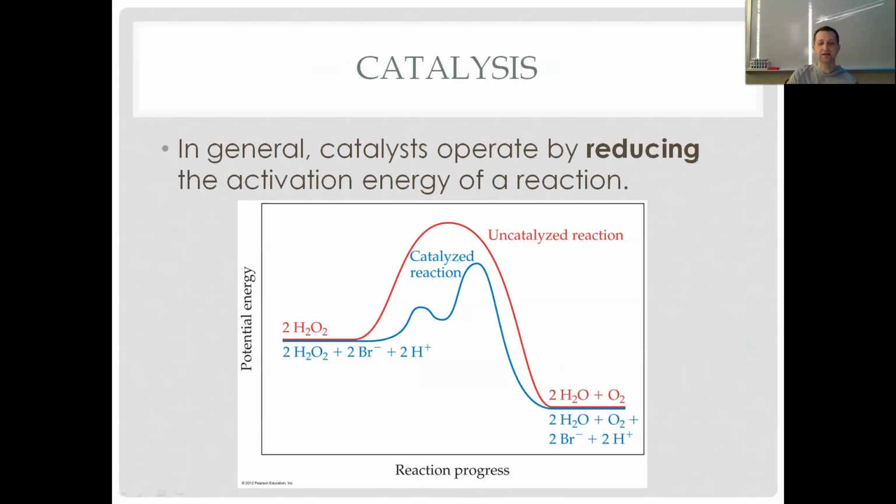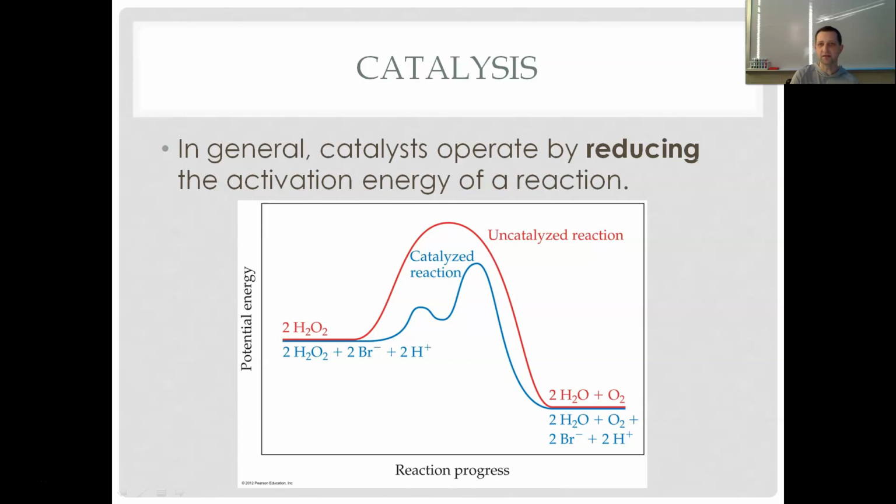So let's take a look at a reaction pathway here with a catalyst involved. We saw something like this in a previous lesson where we looked at energy of reactants, products, intermediates, and we took a look at the activation energy or the change in E, the delta E. There's going to be a review question on this at the end of the lesson today where we will review some of that. But in general, a catalyst operates by reducing the activation energy of a reaction.